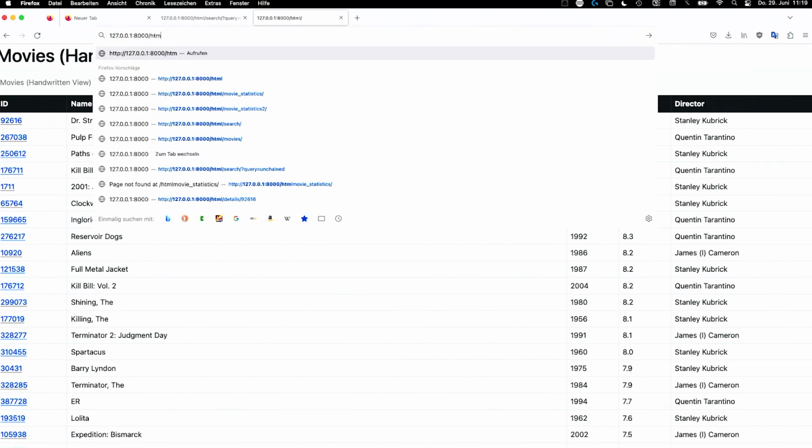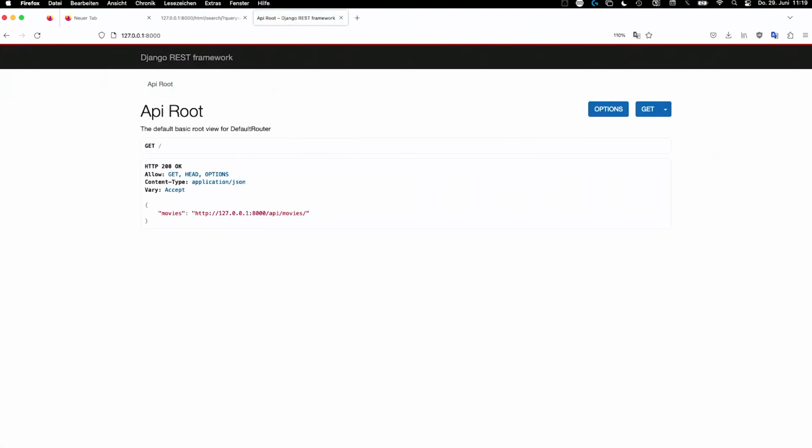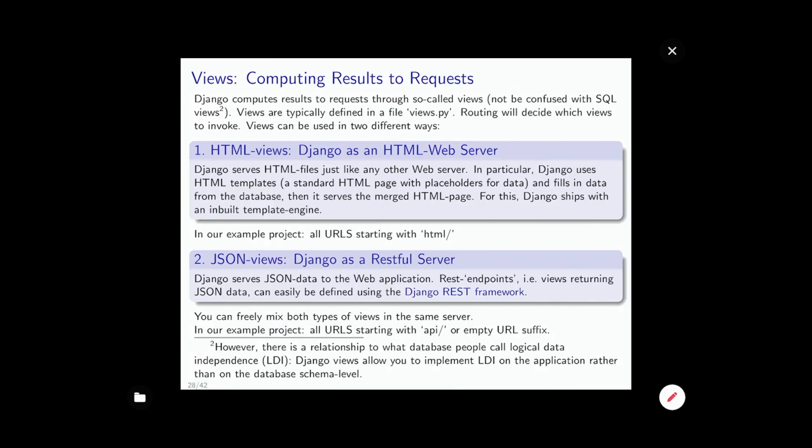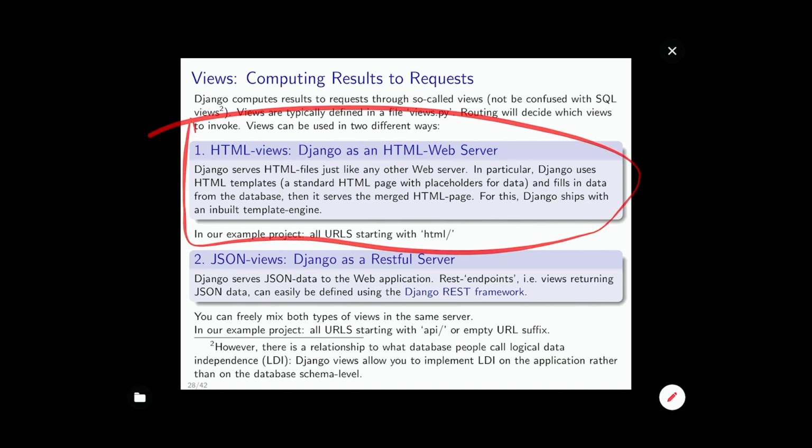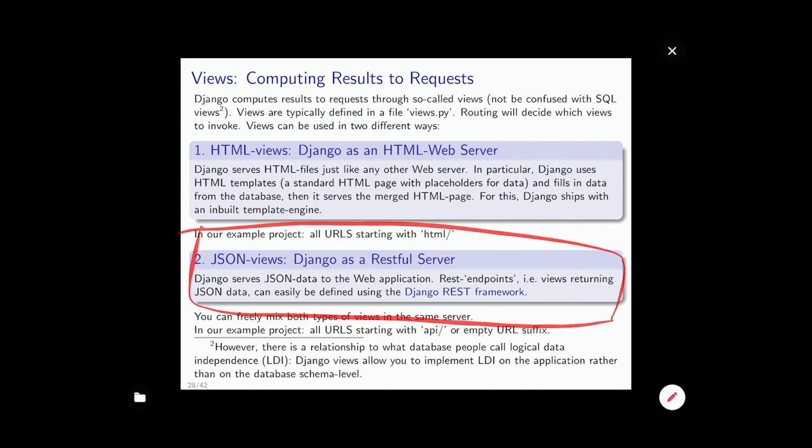But now if I leave that away, I get a different representation, and that is what is delivered by the so-called REST API. Here the idea is that the Django server delivers JSON documents. It just delivers the data, and then the actual UI application will use that data to update the web application. That's a standard way of doing it these days. Usually no one does option 1 anymore. That's very uncool, as people of my age would say. People nowadays use Django as a RESTful server.